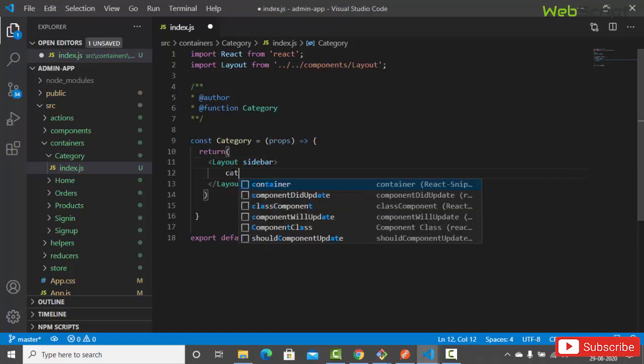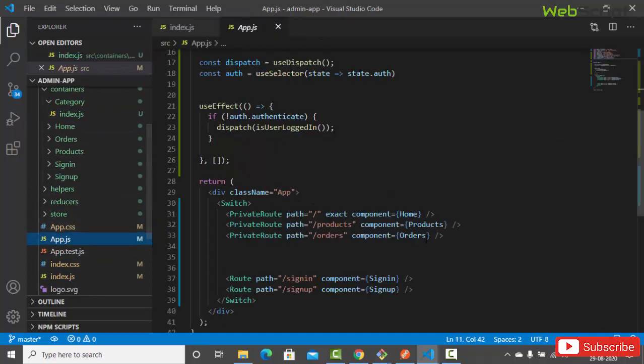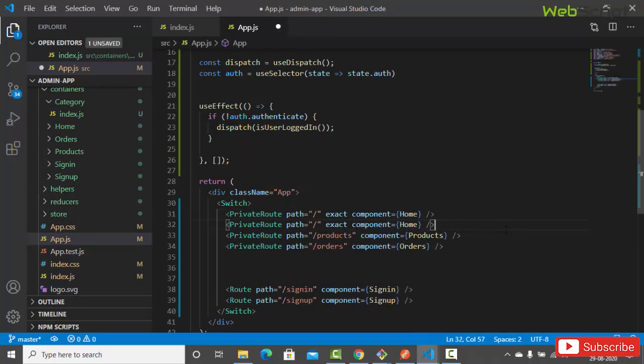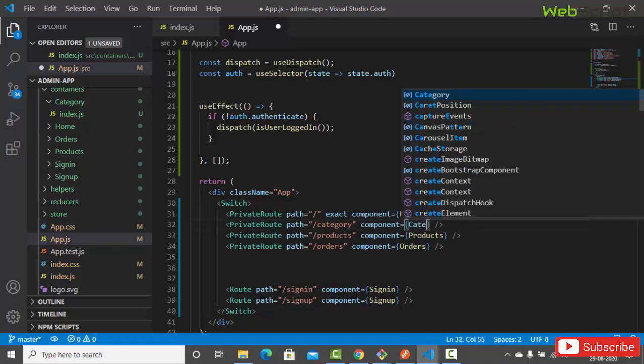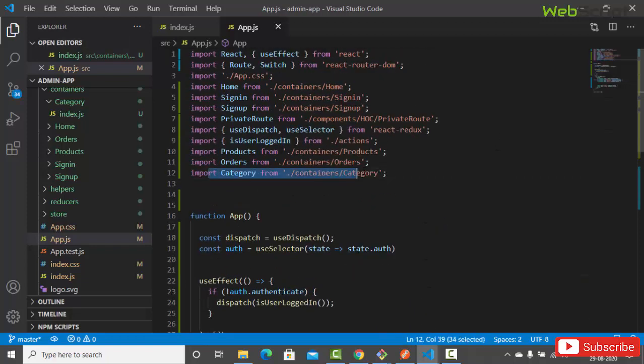Now let's add a text just for confirmation whether it is added or not. Category, right? Now let's go to the app.js and here add a private route that is category, right? Let's say category. Now let's remove this exact keyword and now let's import the category component and hopefully it is added, right? So here it is added.